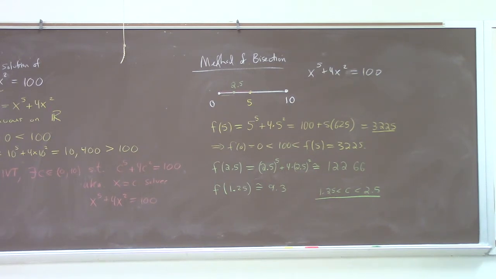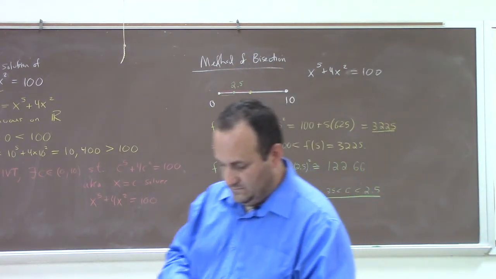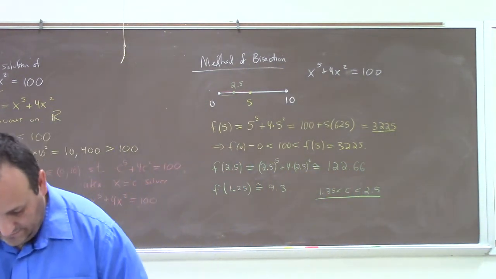This is not something you haven't done before. Maybe you didn't call it the intermediate value theorem. You called it using a graphing calculator, zooming in to find out where the function takes a particular value. Maybe you did that in your high school math class. But that's essentially based on this idea of bisection. And there are computer algorithms that solve equations using this method. I mean, it's pretty low tech, but it gets to it.